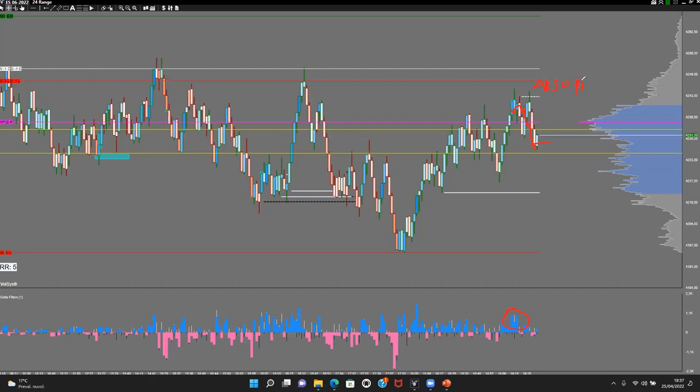This is a very basic but exact definition of what an absorption is. Price gets absorbed every time we have a large amount of market orders hitting, lifting the offer, lifting the ask side of the book, or hitting the bid side of the book, but actually not making price move higher or lower. And this is one of the main dynamics of order flow analysis. There are many more, but this is the most important one, the main dynamic around which the whole order flow analysis is built.